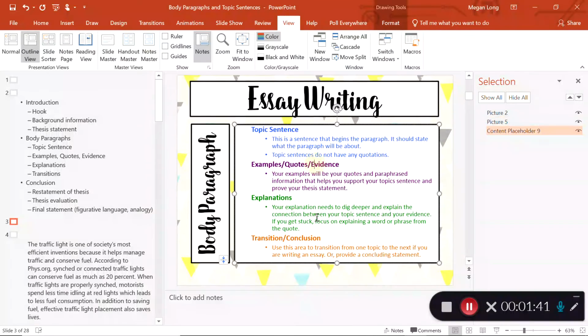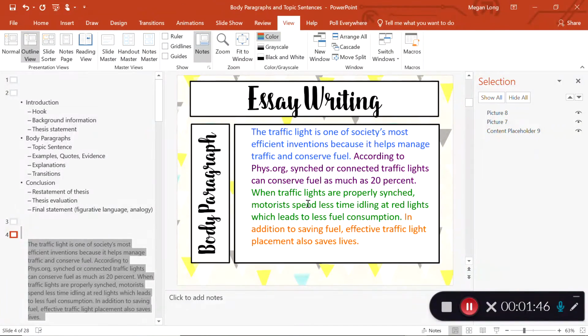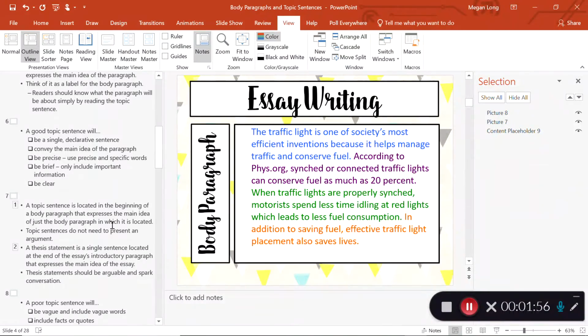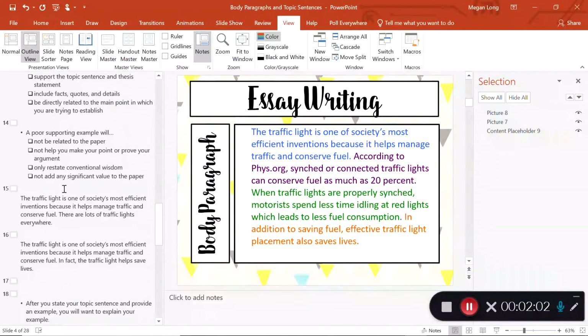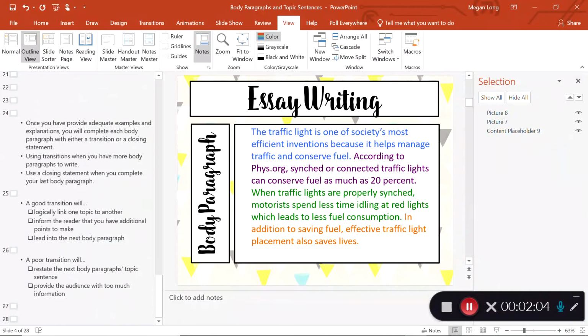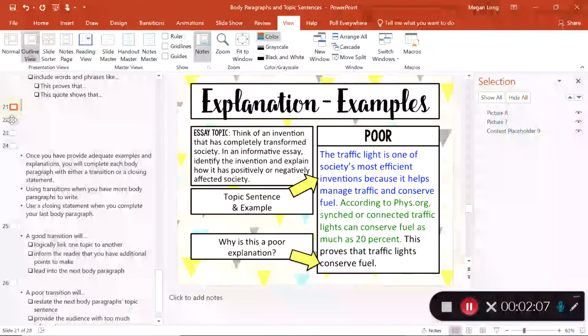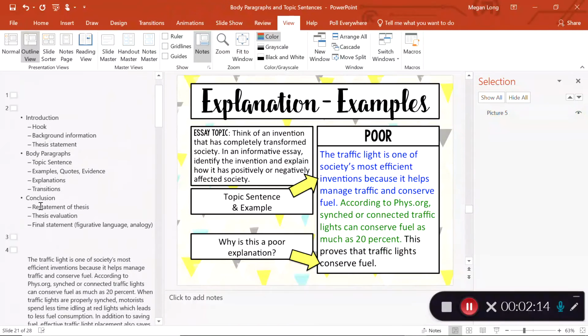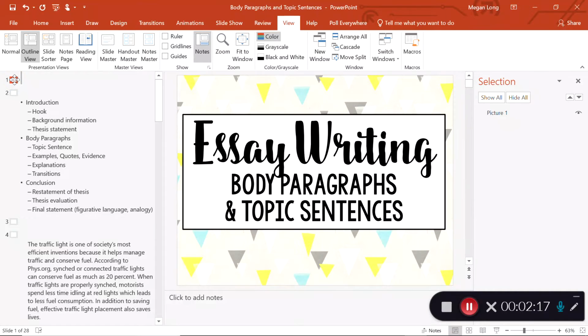Again, there are pictures here, but the text is not in the outline, so we need to make a fix with that. Number 4, again, you're just seeing the text, but you're not seeing the titles because they are pictures instead of text boxes. So again, you're going to see that again and again, but I found looking at it through the outline view was super helpful. I immediately became aware of some of my major issues with this particular PowerPoint. You'll see that some slides are entirely blank because they are not actually text boxes.